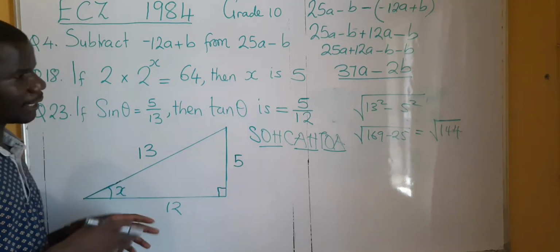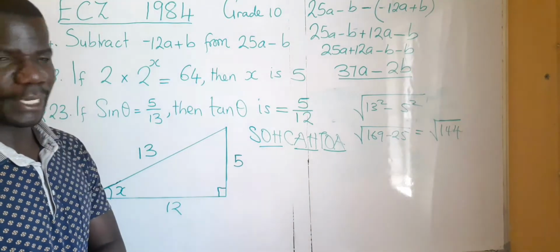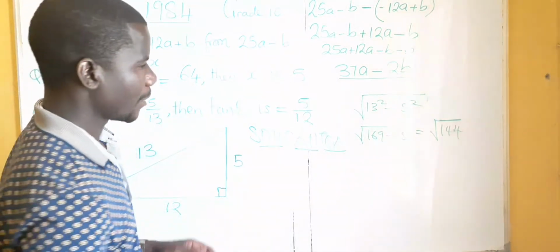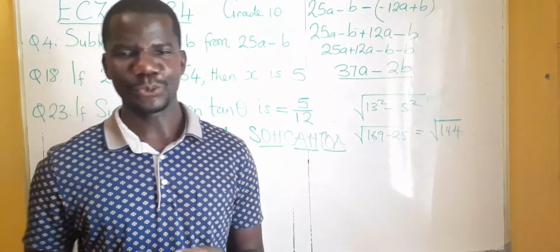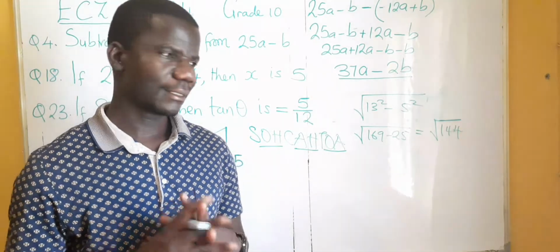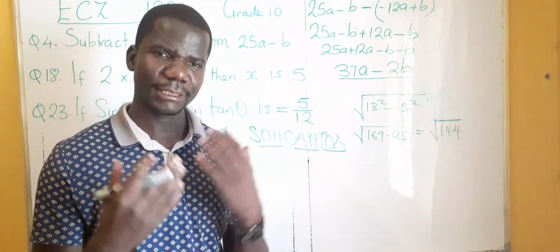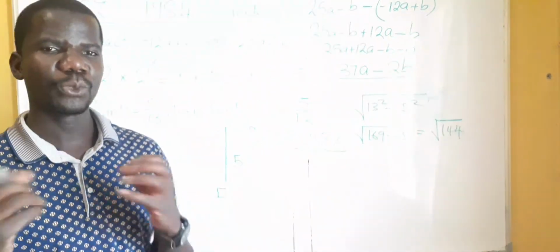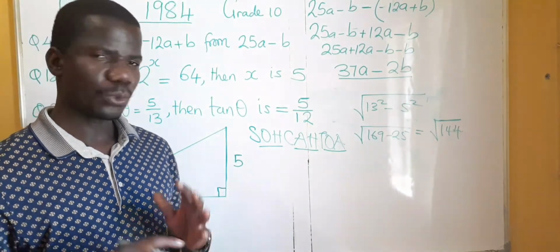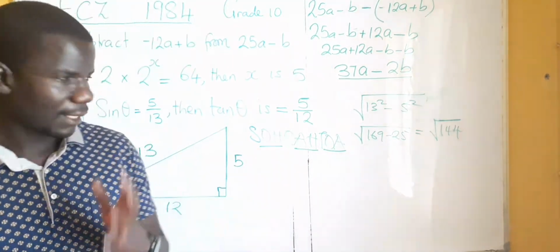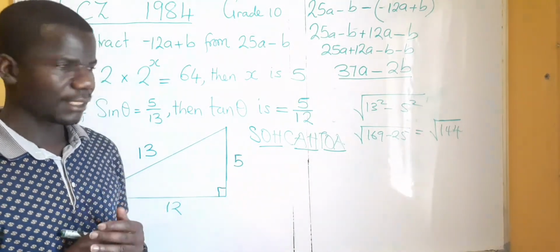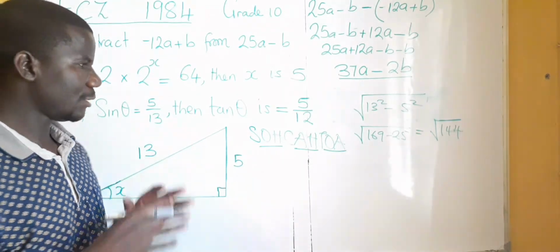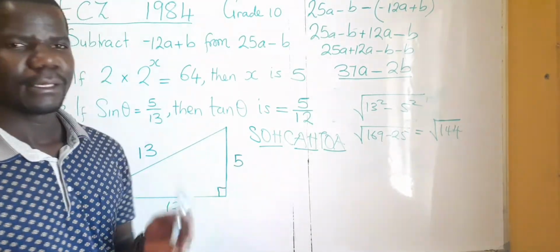And please pay particular attention to these questions, because you expect them in the exam, especially this one does come a lot in paper 1. And in paper 1, you do not need to use a calculator. Basically, these things are very simple. The idea of saying mathematics is a difficult subject, those are beliefs and perceptions that we must throw away, because they do not hold. You need to conquer that kind of mentality. The subject is user-friendly. You need just to have a better approach. And once you dispel that mentality, you will realize that the subject is quite simple.